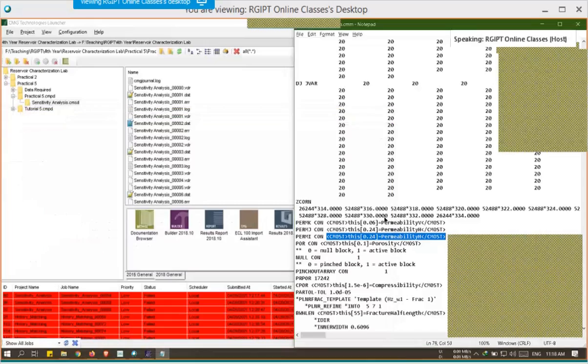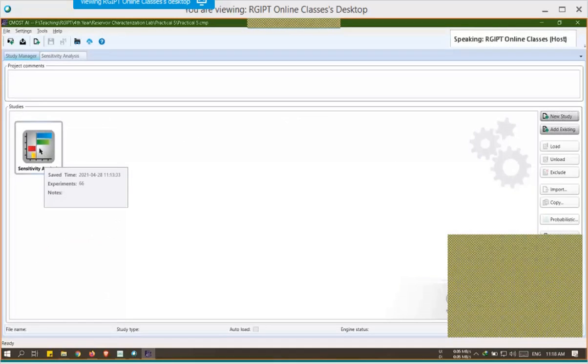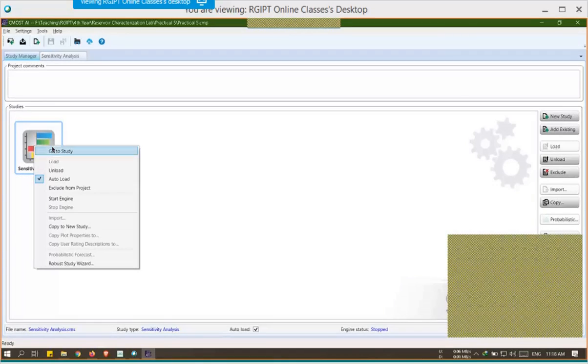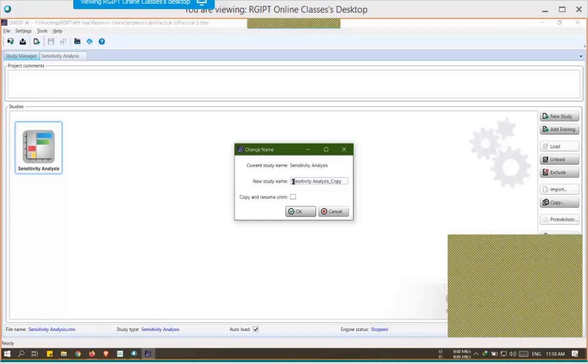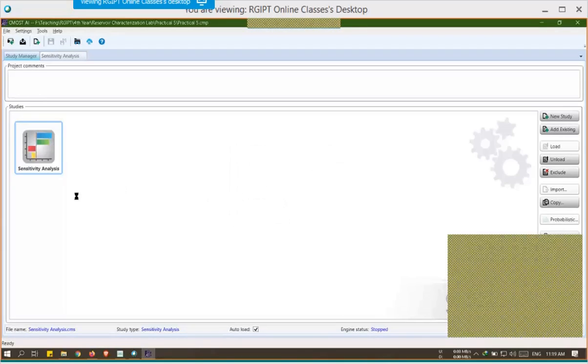But instead of doing that, we can simply right click on the sensitivity analysis, click on copy to new study, and rename this as, let's say, history matching, and copy and rename the CMM, that is the master dataset file for the CMOS, and click on OK.